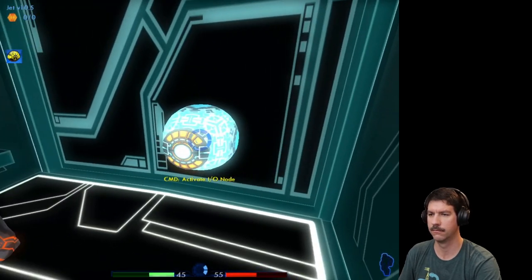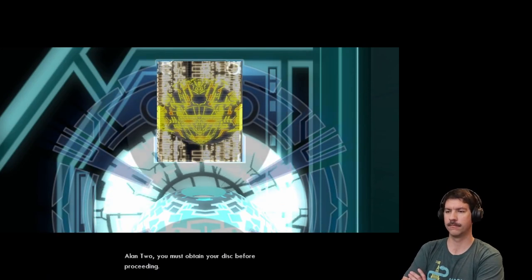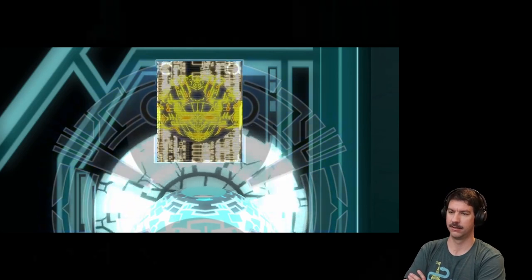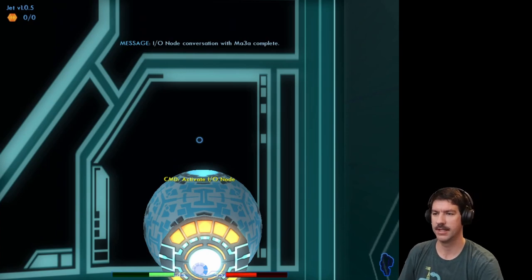Okay. Connecting to IO grid. Talon 2, you must obtain your disk before proceeding. What do I need a disk for? It will be your primary weapon against the corruption. Node deactivated. That's it.